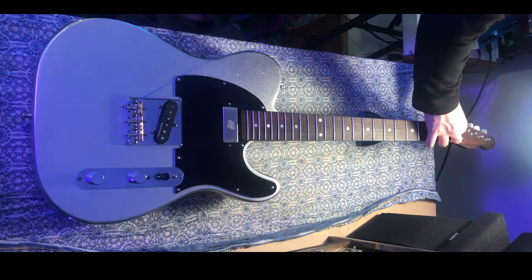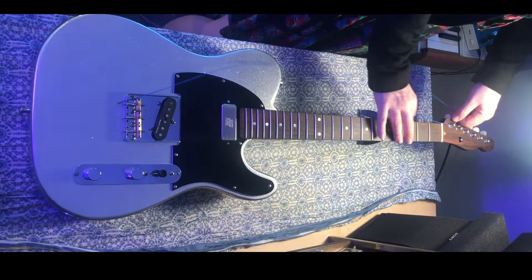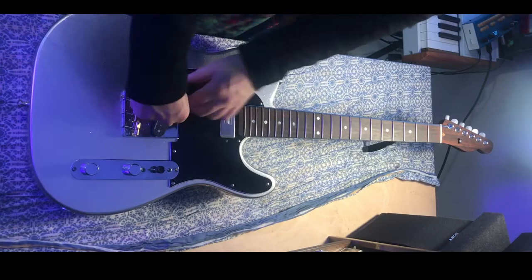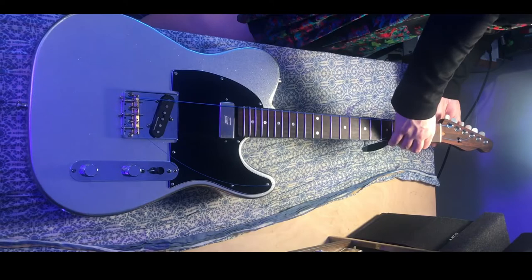Visuals matter a lot. The main stage at NAMM was a playground for gear nerds. It had all the lights, all the scaffolding to hold the lights. The mixing booth was the size of many festival stages itself. There were jumbotrons everywhere. They had cameras on booms that swung over the stage to get close-ups of the artists, and a camera crew to catch everything else.